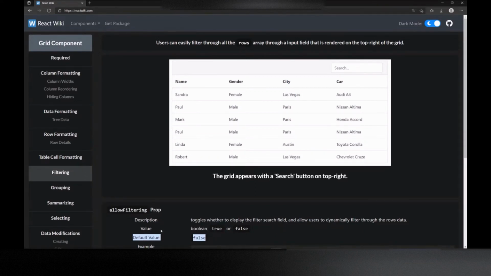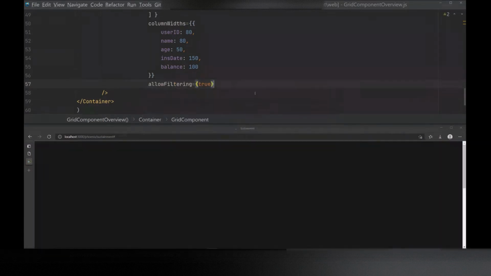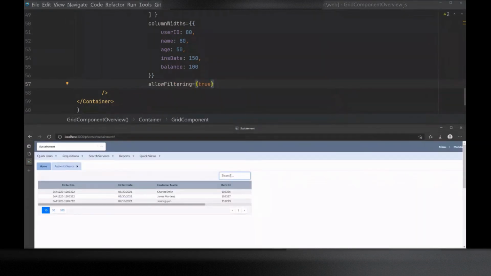By default, it's set to false, of course. As the user is typing, it's dynamically searching all of the rows and filtering it so that the user can find what they're looking for. So let's go ahead and do that. All that's needed is allowFiltering set to true. There you go, and now we have a search bar.